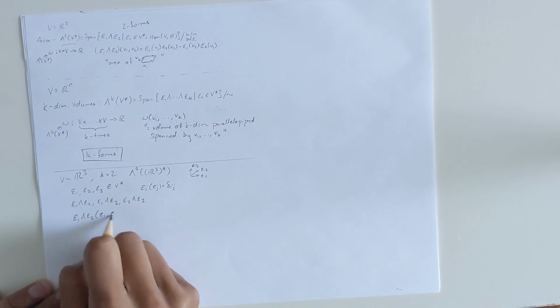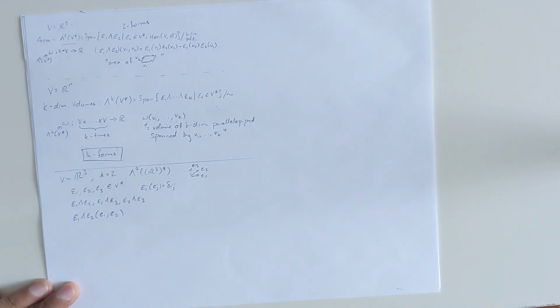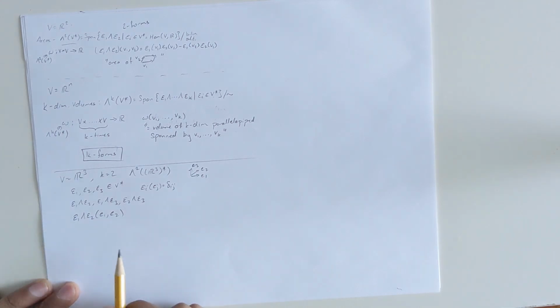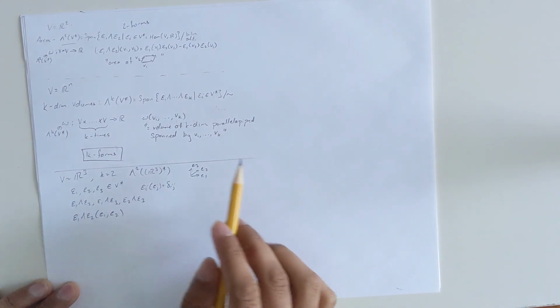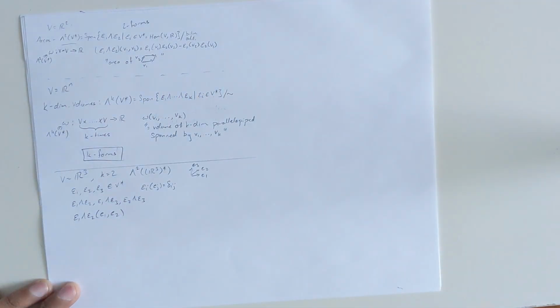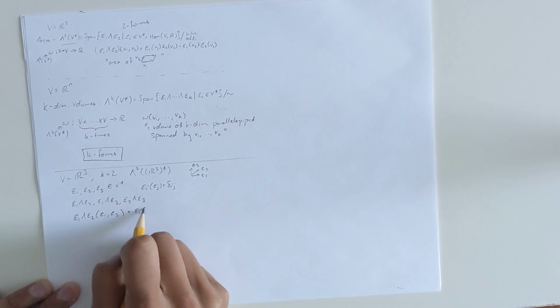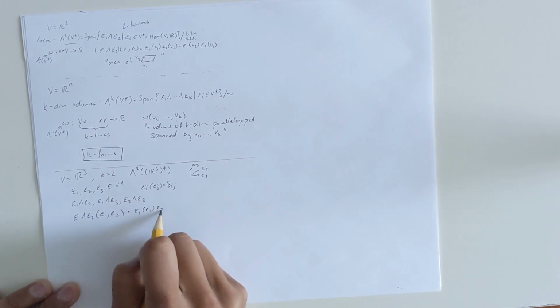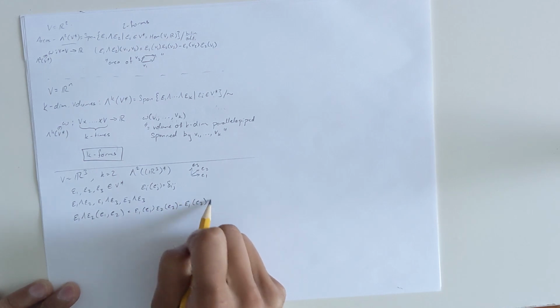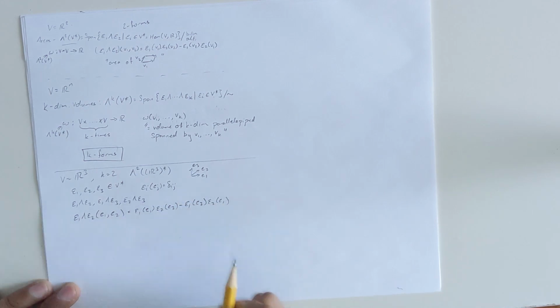So, for example, we can start off by saying, okay, what happens if we take epsilon 1 wedge epsilon 2 evaluated on e1 comma e2? Now, technically speaking, I haven't exactly said what this as a function should be, but really because we're just looking at areas, you can imagine that the function should be the same as the function that we had for two vectors in two dimensions. And so this will just be epsilon 1 of e1 times epsilon 2 of e2 minus epsilon 1 of e2 times epsilon 2 of e1, which, as we've seen in the last video, is just 1.